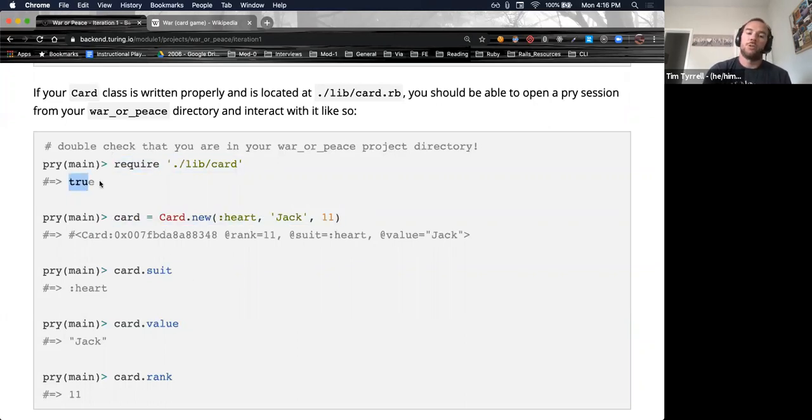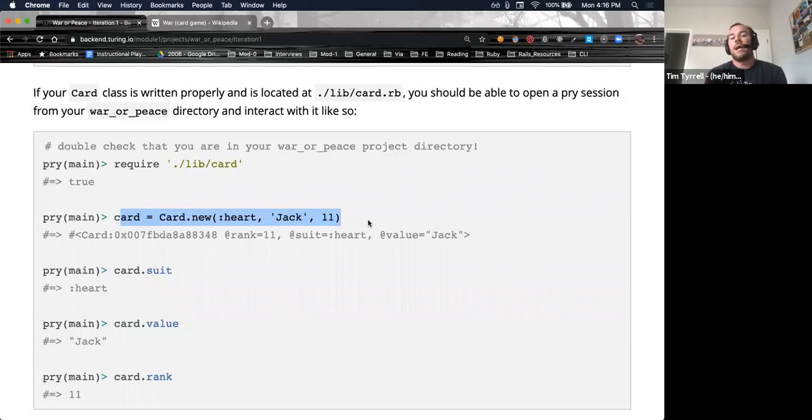Here's a command. If that returns true, great, we're looking good, moving on. This is similar to what your tests are doing. Your tests are testing that you can do the same thing that you would be doing here in the interaction pattern in pry. You can think of them as two separate ways to verify behavior. We are really going to focus on testing. Testing is one of the most important pieces, not only of this mod, but of being a developer in general.